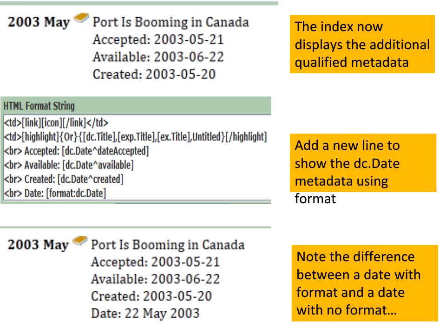Now that we have the format statement finished, let's preview it and take a look. You notice we now have the additional metadata displayed in the YYYYMMDD format that it was entered, which is good. Now I'm going to add one more thing to that format string. The last line I've now put in, I'm going to put a blank line of BR, I'll put a label, a date label, and then I'm going to put the DC date metadata element in, but I'm going to add the format macro to it beforehand. So I'm going to put format :DC date, and then I'm going to preview this.